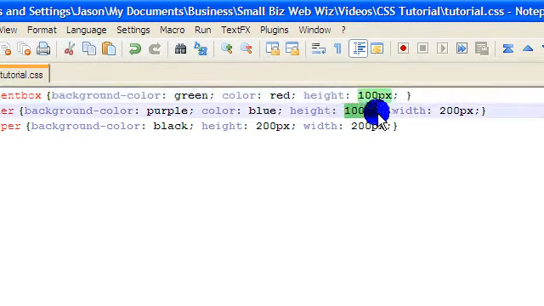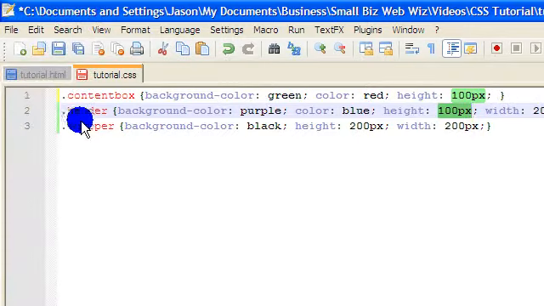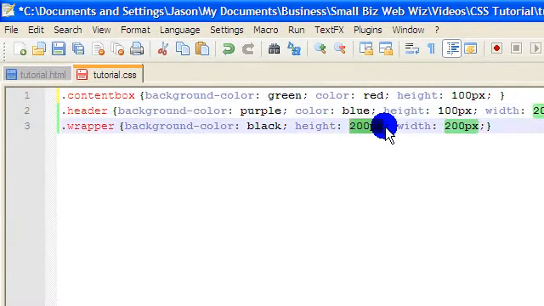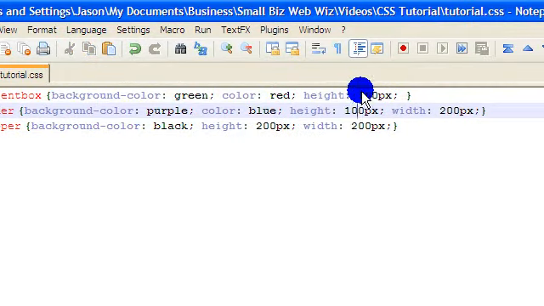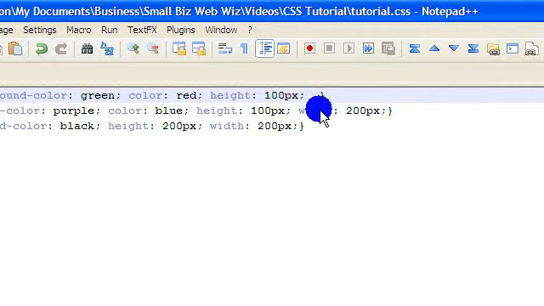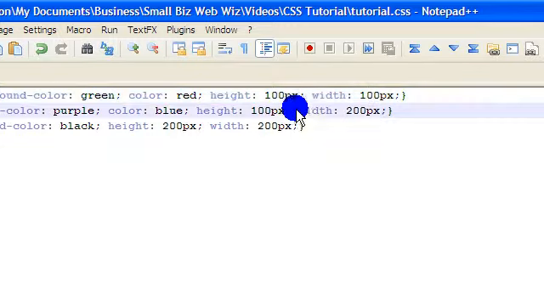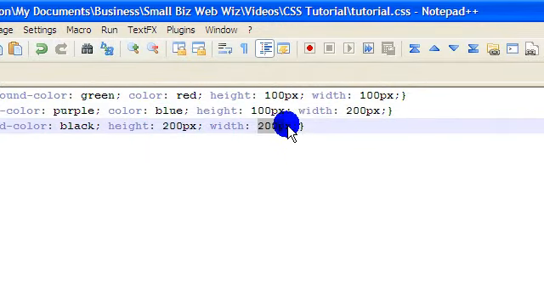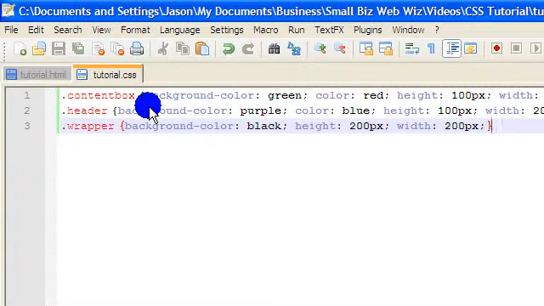Remember, we have 100 pixels already taken up by our header, and the wrapper is only 200 high, so we only have 100 pixels left of height to fill up. And the width is going to be half the width, because we're going to have 2 boxes side by side. One's going to be 100 wide and the other is going to be 100 wide, so that takes up the 200 of our width of our wrapper. So that should pretty well fill up our box.